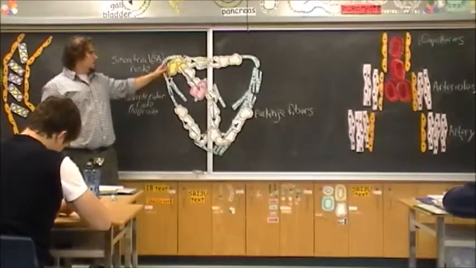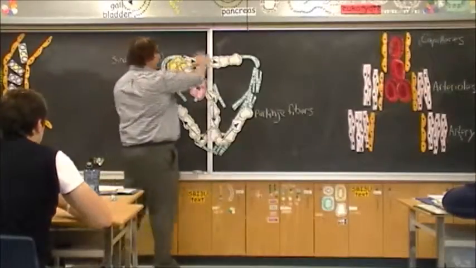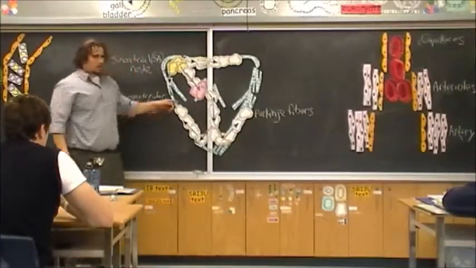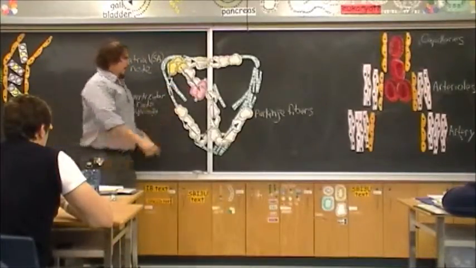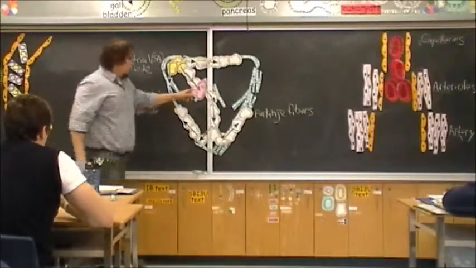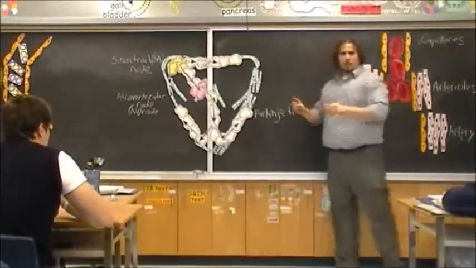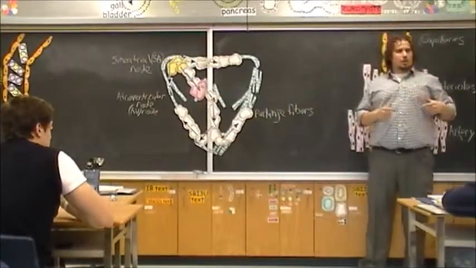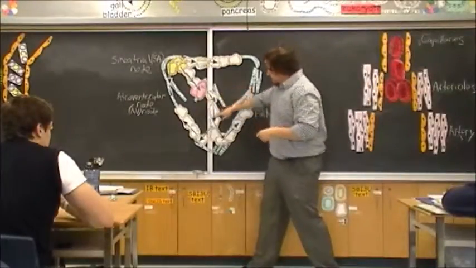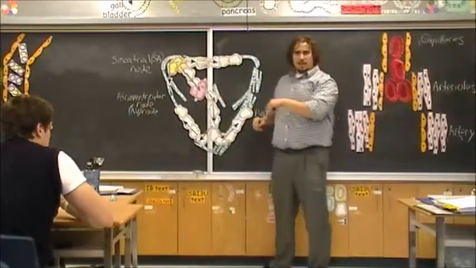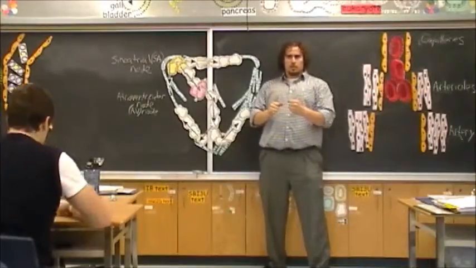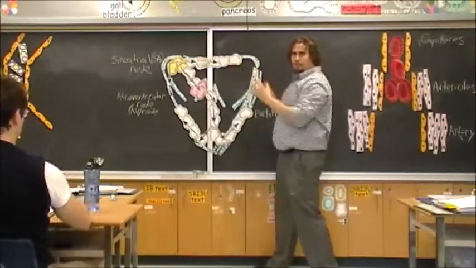So the SA node sends the signal for the atria to contract. They contract simultaneously. That signal reaches the AV node. The AV node delays its response and sends it through the Purkinje fibers. Now the timing from when the AV node sends it to the Purkinje fibers is so fast that it allows all of your cardiac muscle in your ventricles to contract at the same time. It's not a chain reaction. It's not contract, contract, contract all the way down. It's boom, it happens fast and the whole thing contracts at the same time. Super fast. Okay, so both atria contract, then both ventricles contract.